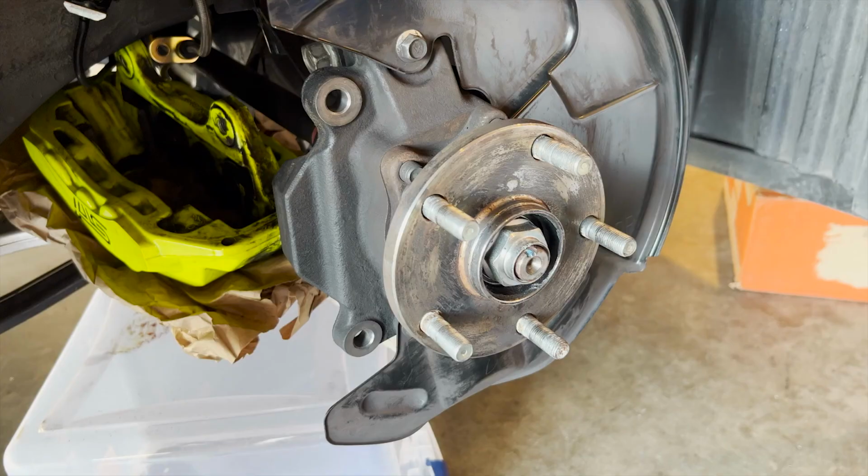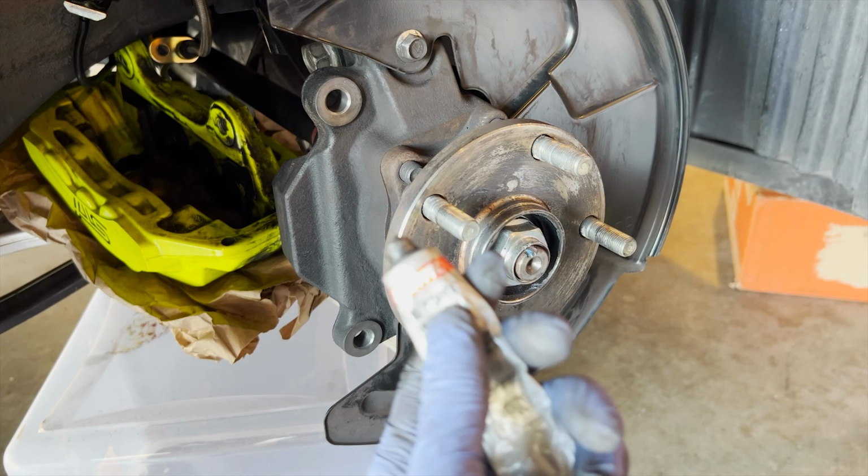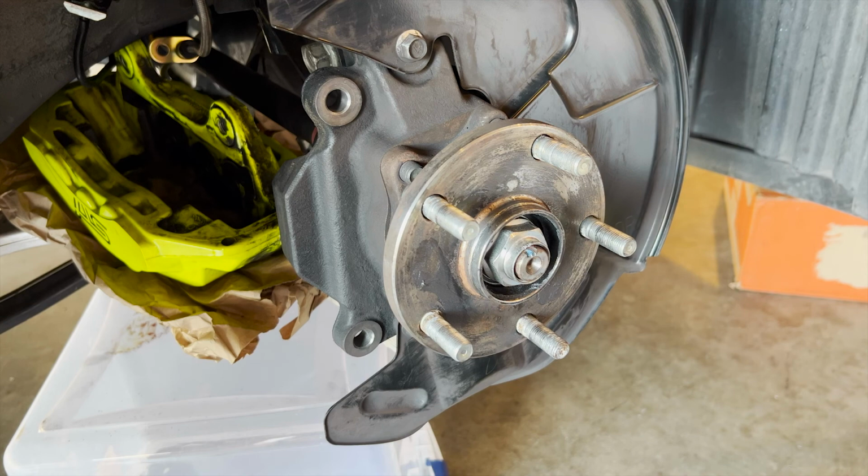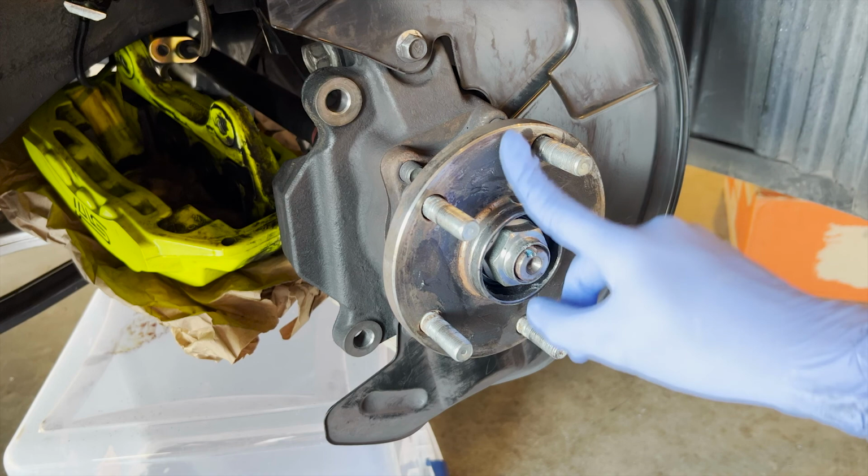But yeah, first I'll put some anti-seize. I just have this one right here. So I'm gonna put it all over the mating surface, get a little bit, put it on each side first, and then I can spread it out. I'm also gonna put some on this hub ring because that's where it's gonna mate to the rotor and then also the wheel and the wheel spacer. So let me just spread this out evenly.